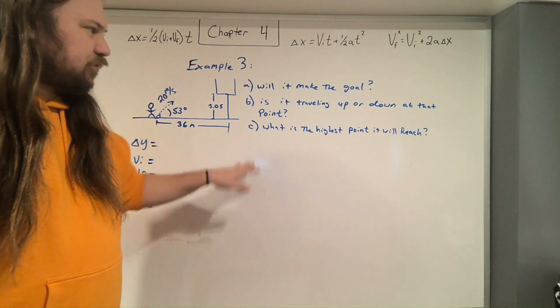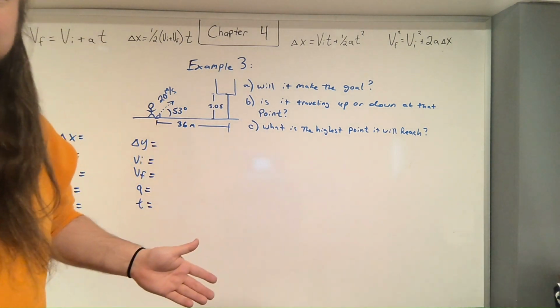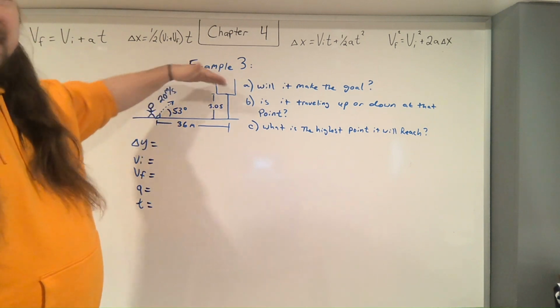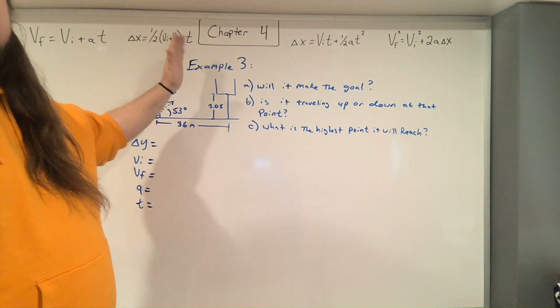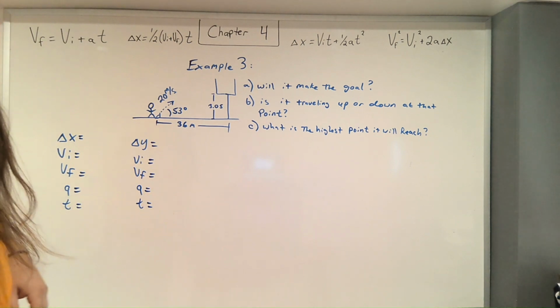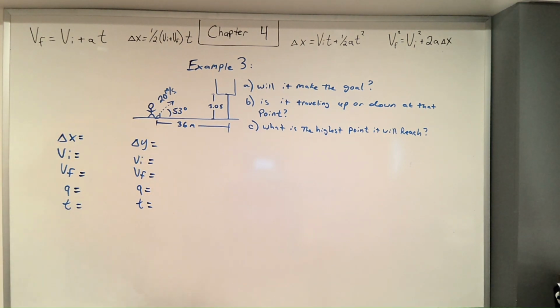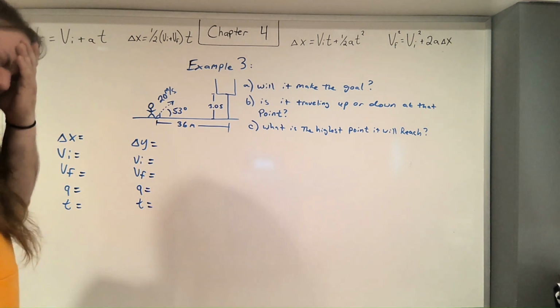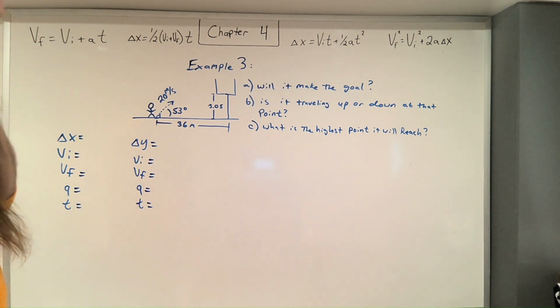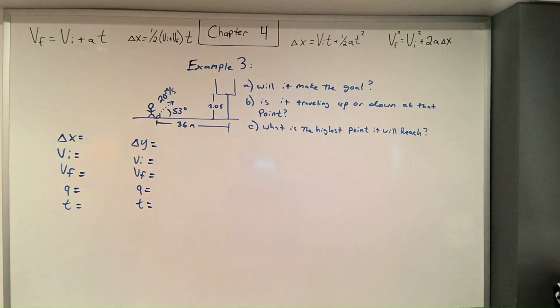And part C says, well, what is the highest point that it will reach? So what is the maximum height? How high will the ball actually go? Okay, so that's our 3 questions. And we should now have a good practice on this to go, yes, this is a 2-dimensional kinematic problem, especially because it gave it to us at an angle and we know there's vectors involved. Definitely a 2-dimensional problem. So I've drawn out my tables and I'm going to start filling out everything that I know.